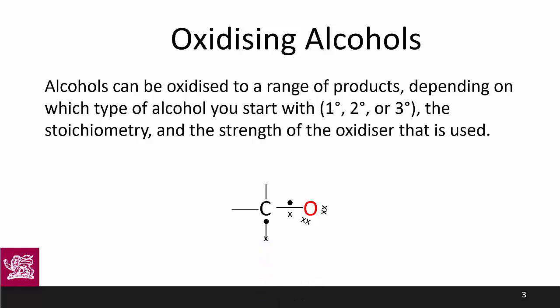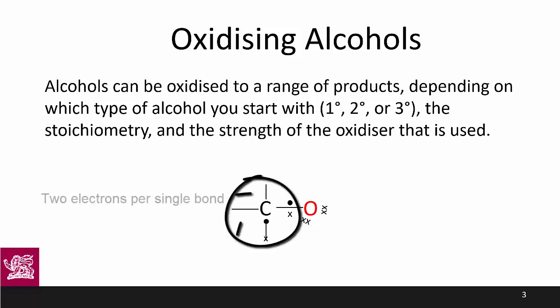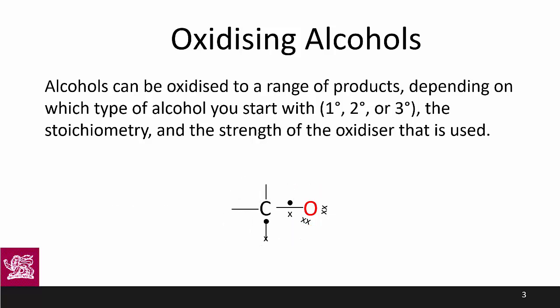This is quite unstable. You can see oxygen has 6 electrons around it, and this carbon here has 8 electrons around it. But if we rearrange a little bit, we could have carbon and oxygen both with 8. We can do that by moving the electrons from this single bond, formerly to the alpha hydrogen, all the way up into forming a double bond between carbon and oxygen. Remembering, of course, that each bond represents 2 electrons being shared between 2 atoms.